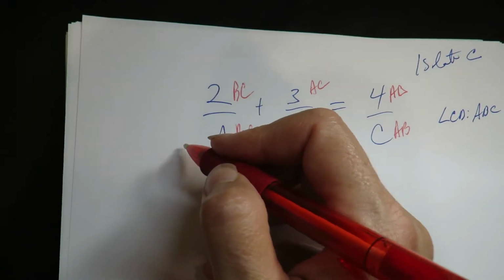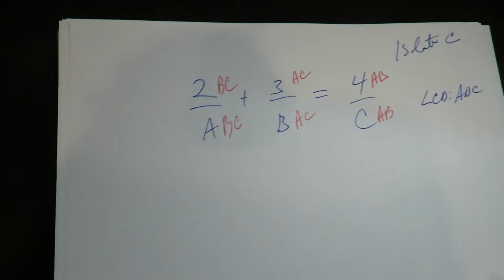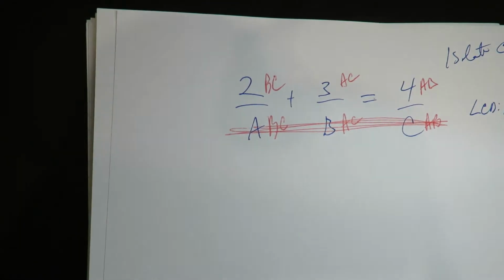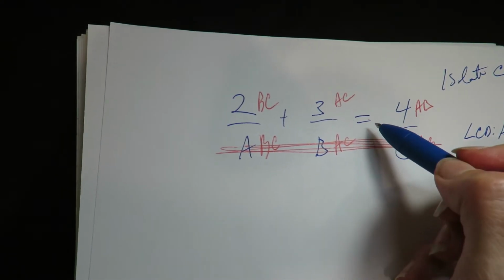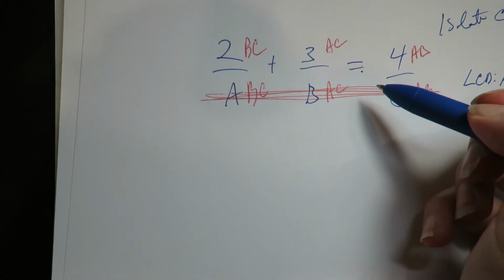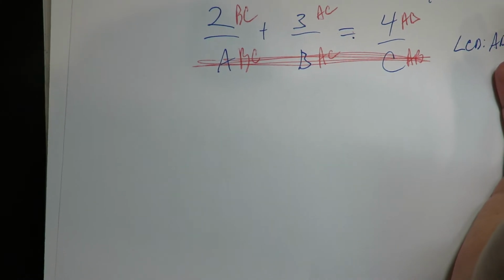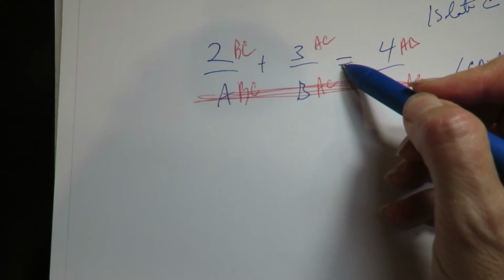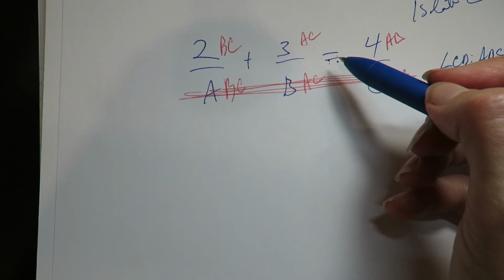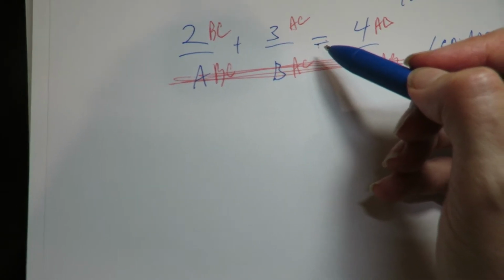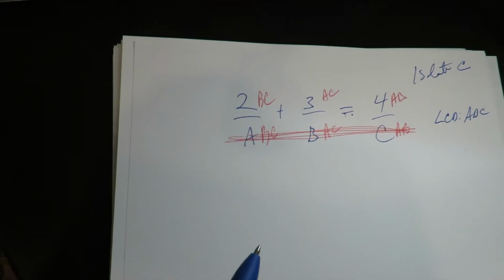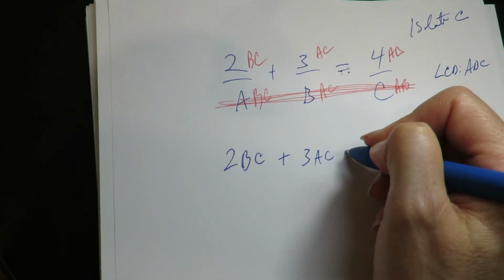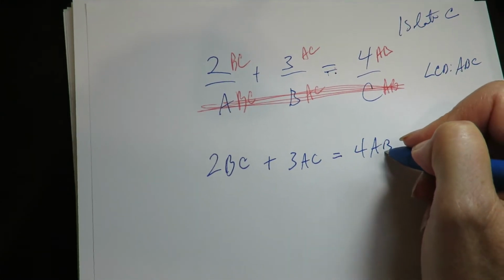So what I'm doing is I'm balancing because I have to bring the variables upstairs into the numerator. So I'm balancing so I can now cross out because it's an equal sign. Just make sure you only cross out when there's an equal sign. What happens when I teach this section is people just cross out every fraction bottom they have, and don't ever do that, right? You can only cross them out when you have an equal sign. If there's no equal sign, like in section 8.2, don't cross any of those out. All right, so 2BC. I know there are so many nuances in math to catch on to. I just try to help you as we go.